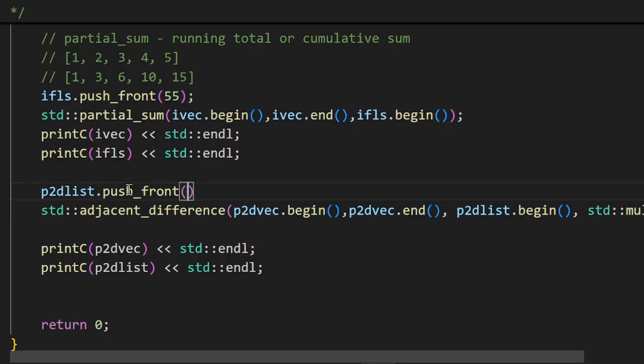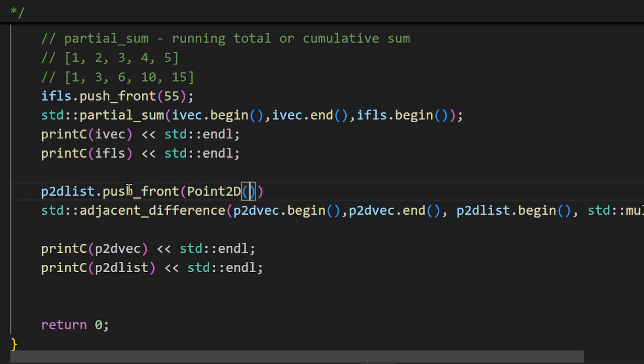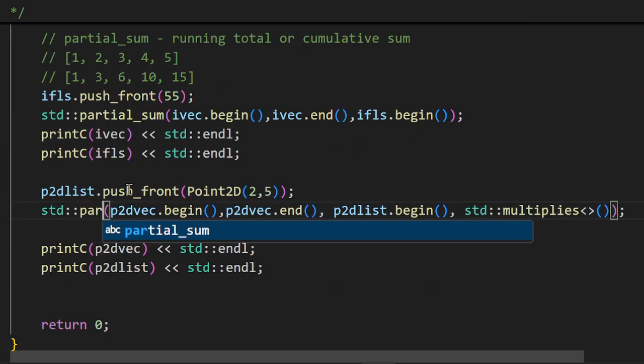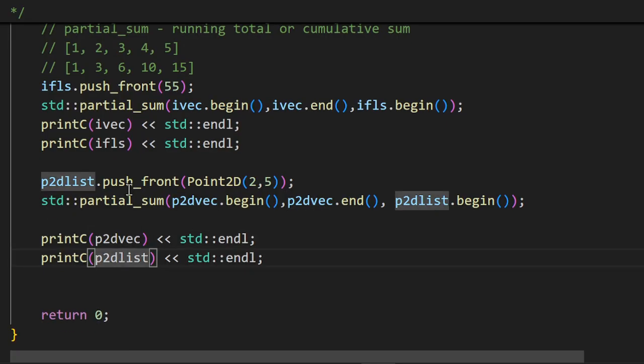It has to be a P2D object. This is just a dummy value. It's going to be replaced, I mean rewritten, so it doesn't matter what data you put here. You have adjacent difference, but you need to change the name to partial sum. And we just want to do summation, not a multiplication here. Then after that we print these things, right? So let us see it in the output.